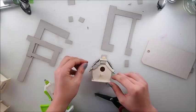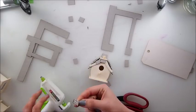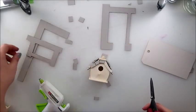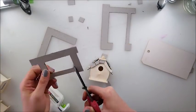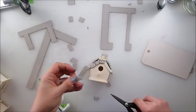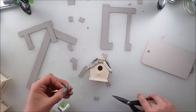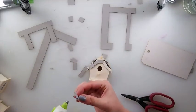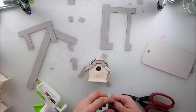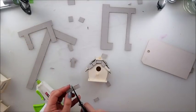And this one maybe. There we go. Same on the other side, but I think I need to cut this one into smaller. Something like that. Or even more. Like this. There we go. And one more, which is here.